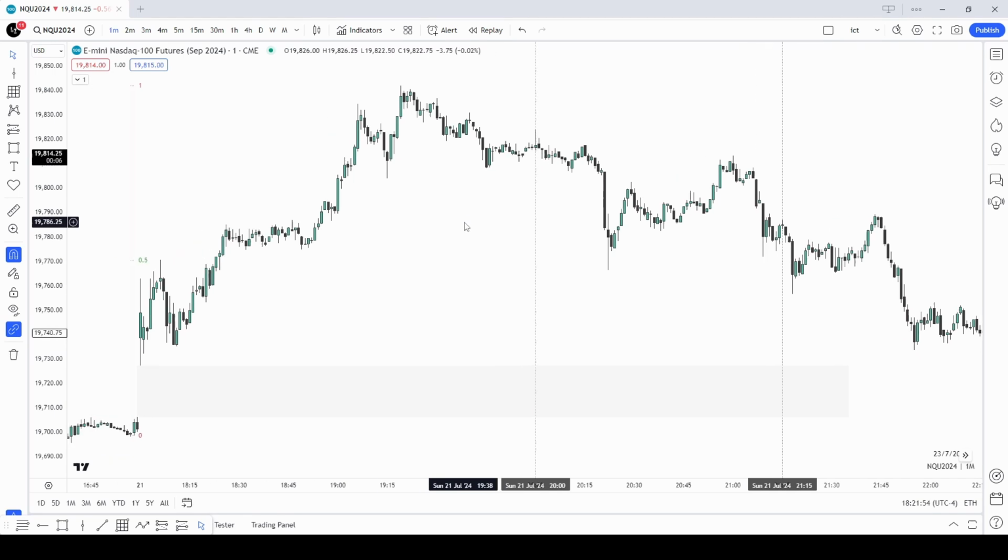So what do we wait for? We wait for 8 p.m., okay? Now 8 p.m. should give us strong runs to liquidity as well. What we have is 8 p.m. open up and we start consolidating. Price then displaces. This is what we're looking for. Do you notice how we displace and create a fair value gap inside here? That is exactly what we're waiting for.